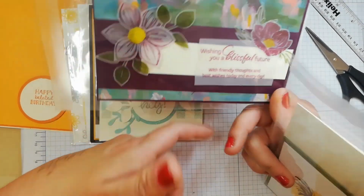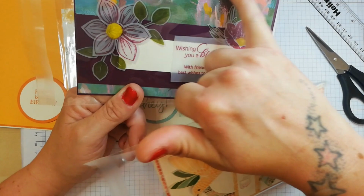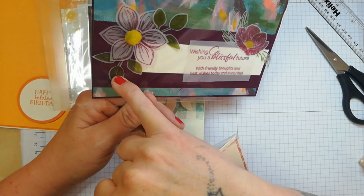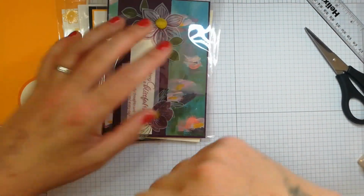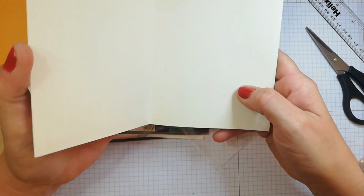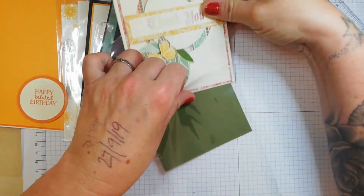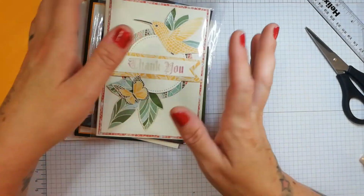And this one's just really to show you how everything coordinates. You know, the designer series paper in the background goes with the cardstock. The greens go with all that. It is really an easy brand to work with. And this one is a handmade card just using designer series paper and one stamp. So lots of things to think about and lots of things to see for next week.